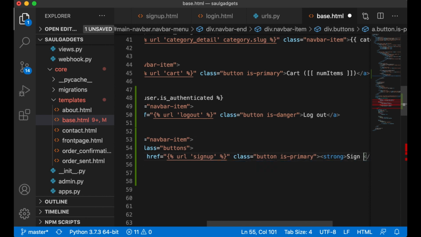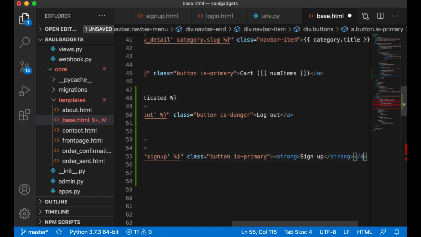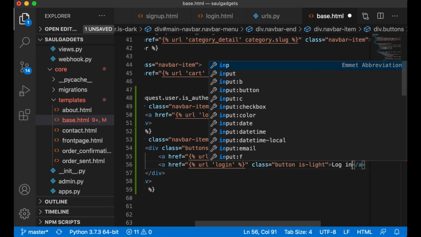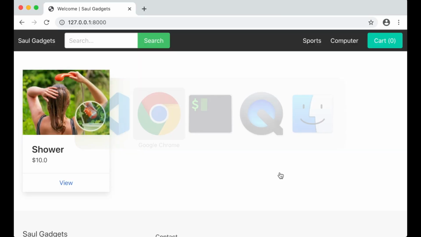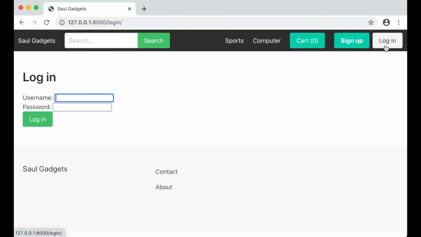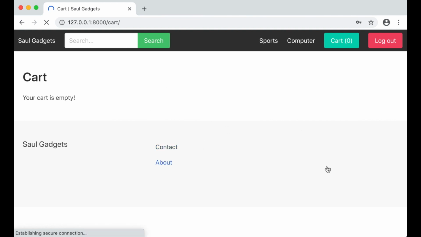Strong sign up. Copy, replace is-light, log in and save. So now I have a sign up button and a login button. If I click the login button, I will see the form from earlier. I can try to log in the user. Perfect. Everything here is okay.